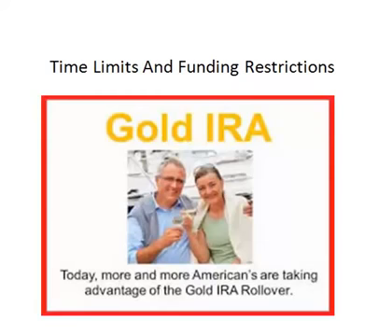You will also be prevented from touching money in either IRA account — the one you transferred money from and the one you transferred money to — for a full year. So you will need to make sure that you are making the right choice before you start the process. If you are just starting a gold IRA, you will be subject to certain funding restrictions. You are only allowed to put $5,000 a year into your IRA, so you will have to build up funds gradually. The only way to put more than $5,000 into your gold IRA in a single year is through a transfer or a rollover. The reviews on the site we link to below go a long way toward helping you understand the top IRA custodians, who they are, and how they work.